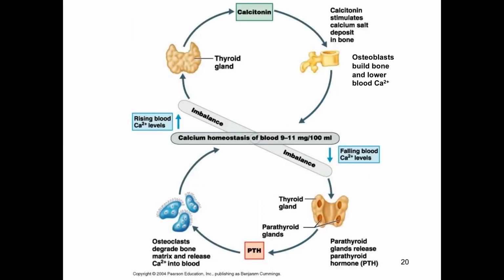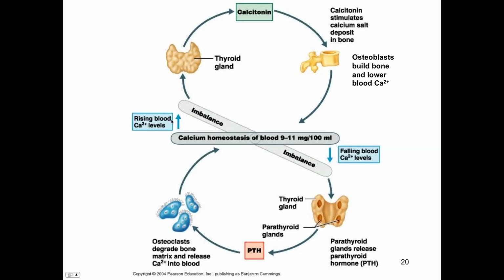So here, now I really want you to understand this whole balance between calcitonin and parathyroid hormone. And this here, again, is going to reinforce that difference. And here you want to maintain a homeostatic level of about 8 to 11 milligrams per 100 mils of blood of calcium, all right? So your calcium homeostasis, remember homeostasis is balance, right?